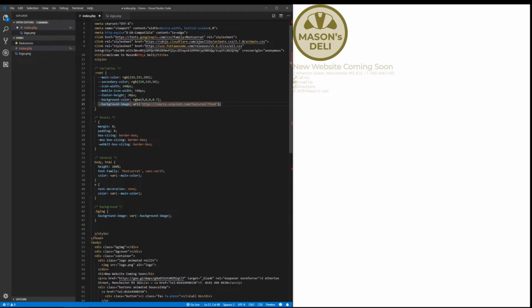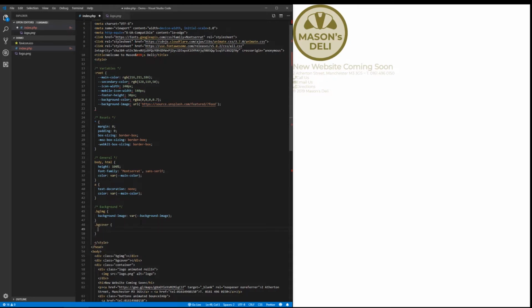So basically whenever it sees the class of bg-image, it'll apply a background image of that variable. We'll do another one for bg-cover, and for this we'll give it a background colour of the other variable that we created, which was background colour. And if we save that, you'll see absolutely nothing happens, and I'll tell you why in just a moment.